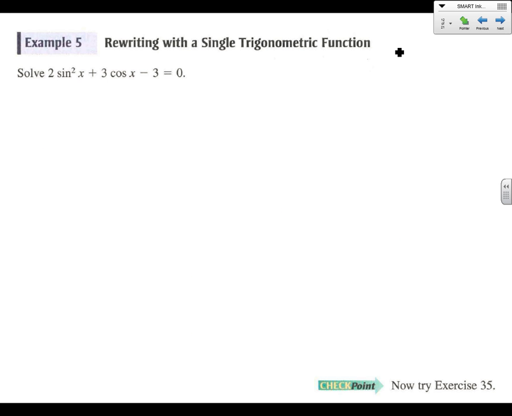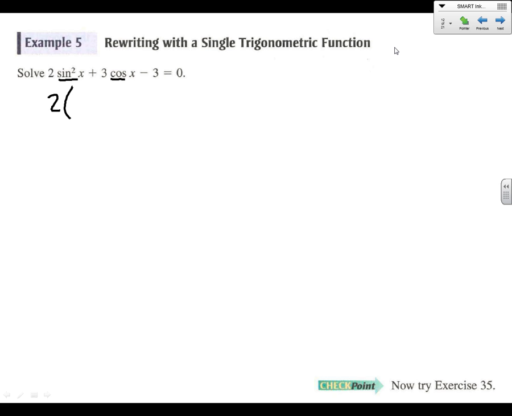Okay, example 5, we're going to do the same thing. Let's see if we can rewrite this. I know it's going to be 2 sine, I know it's going to be sine, and let's see if this is going to work out. We would have a 1 and a 3. Oh, I'm sorry, I'm looking at the wrong problem. And I see the problem here. The problem is that it's not sine and sine, it's sine and cos, right? Sine squared with cos. So that's a problem.